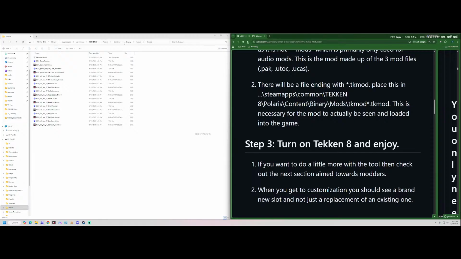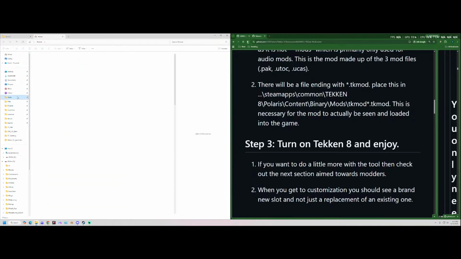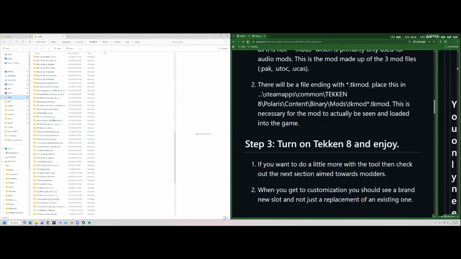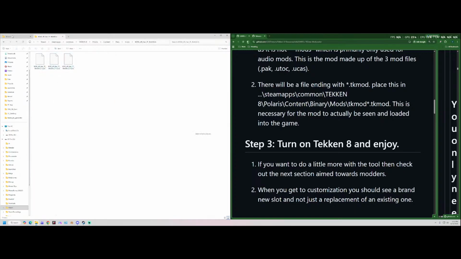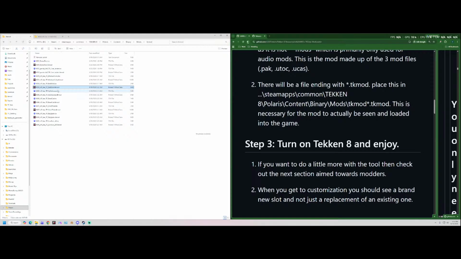So it needs to be in this folder, right? And I would suggest, since it's so deep in here, to make a quick shortcut to it or something like that. But either way, that's it. Once you have it, if you've got a mod from a person who plays the game, I have a mod that corresponds with it here, right? Here's all my stuff. I have a regular mod with the pack files and whatnot, and then I have the TK mod for it. You need both of these for the TK mod to work.